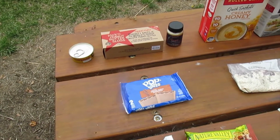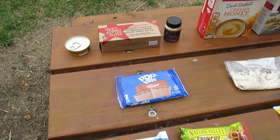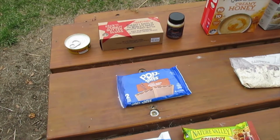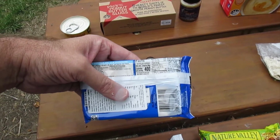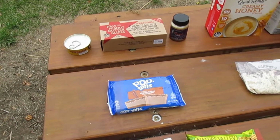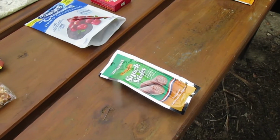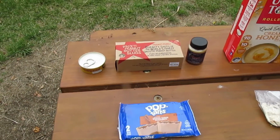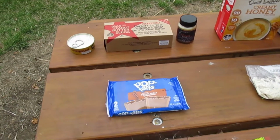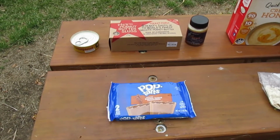Normally I'll use them if I'm doing a day when I have to walk out to the road end to catch a bus or something like that, and I don't have time to cook in the morning. Obviously, 2 of those is a good meal. When you look at the nutrition in here, there's 400 calories per serving, and a serving is 2 of those pastries, so that's like 400 calories just there. And then if you added something like salami sticks or cheese to it, you're starting to look at some good calories, lots of energy to keep you going. Only problem with them is they're quite sugary, and the same as these bars here, they're very sugary. So not something I use very often, but yeah, it's an option for you.